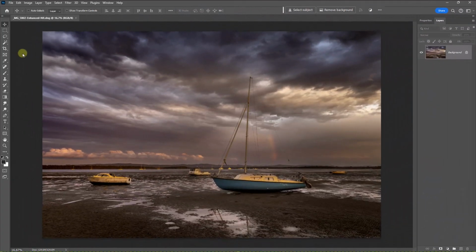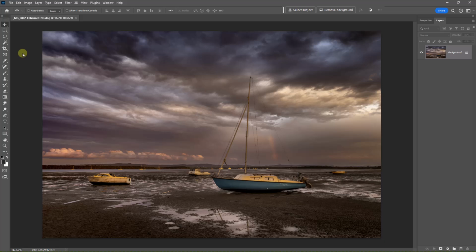Now, as you can see by the change on screen, I've opened up another image. There's no significance in me opening up different images, but it does give you something different to look at. Here we have an image that's been worked on in Adobe Camera Raw, but I'm happy with it. I've opened it up into Photoshop, so now I want to save it as a completed finished image.